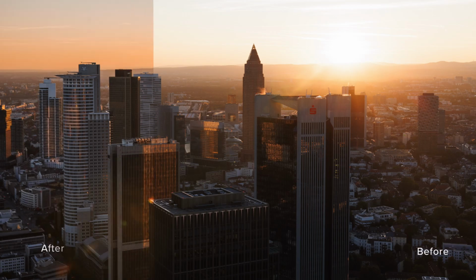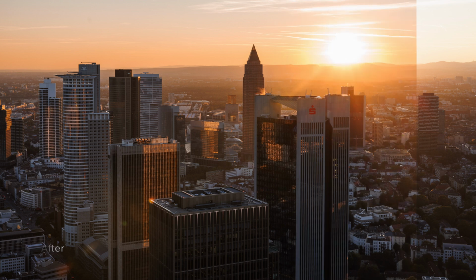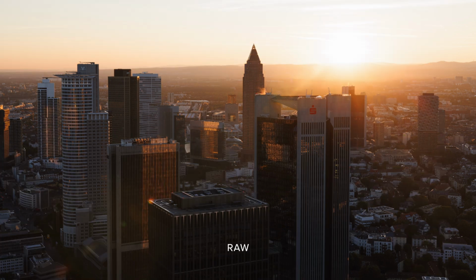Here's a cityscape photo taken in Frankfurt, Germany. This is the raw file. I really don't have to do much to retouch as it looks good already. If you think this photo looks better because of retouching, well, now you know you're wrong. The retouch takes no more than 5 seconds.